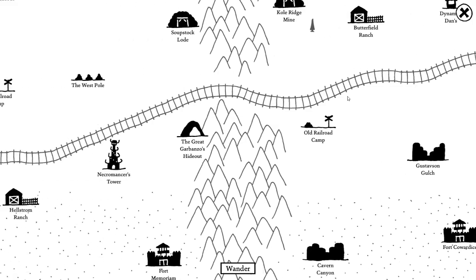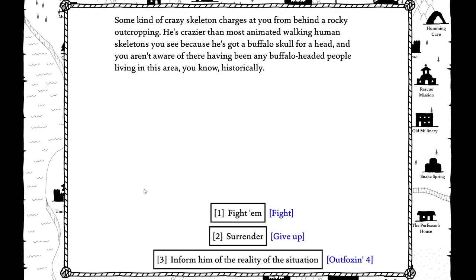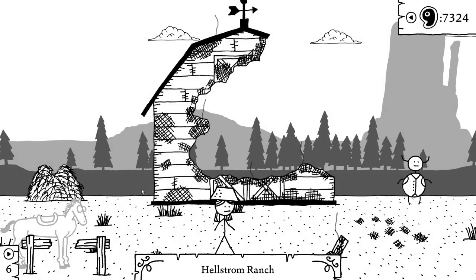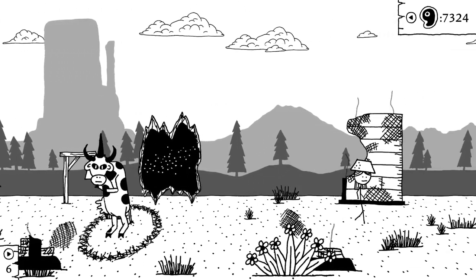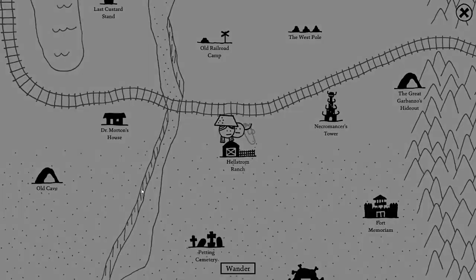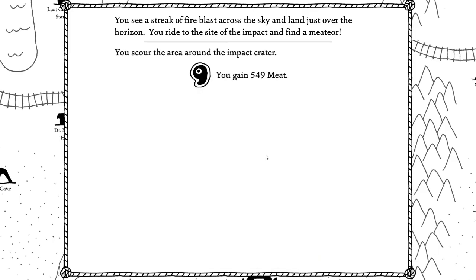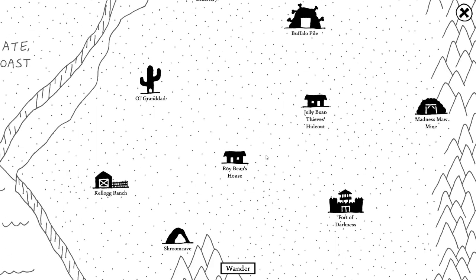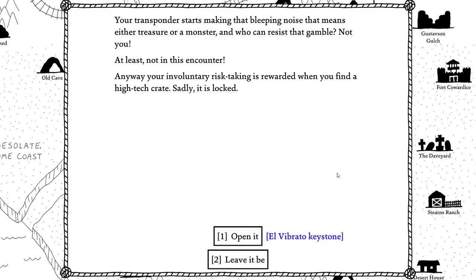Nothing there. Check out the Hellstrom. What? Yep, he's still stuck. What's up? Yep, nothing there. The West Pole. Certainly looks like there should be something else out there.